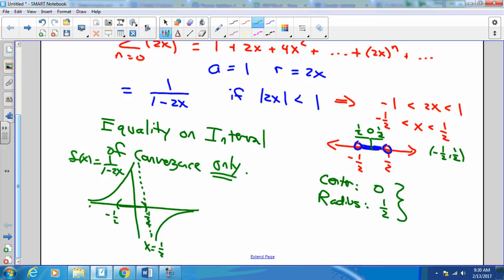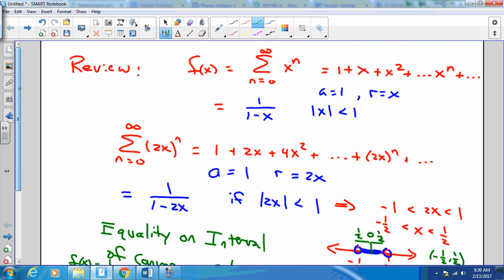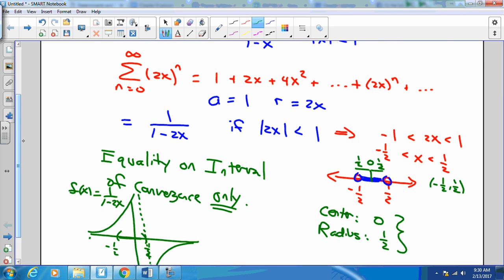This concept is more widely used when you get to multivariable calculus, because there your series will converge in a circle or in a ball with a center and a particular radius. For our purposes, a circle on a one-dimensional line is simply an open interval. Question? Okay. So this is the first thing, is to observe that within a power series, we end up with some sort of interval of convergence that can be characterized by a center and a radius. Let's see another example of this.